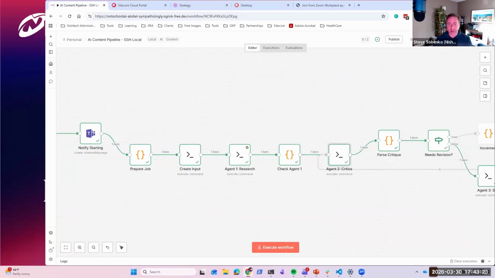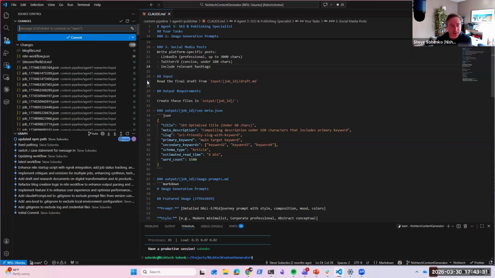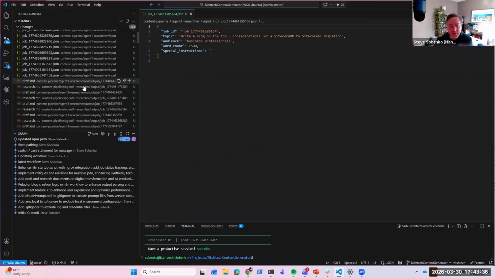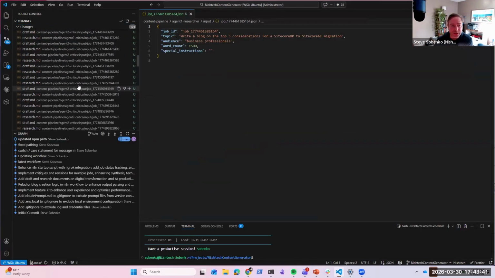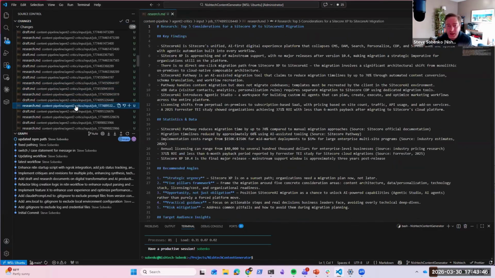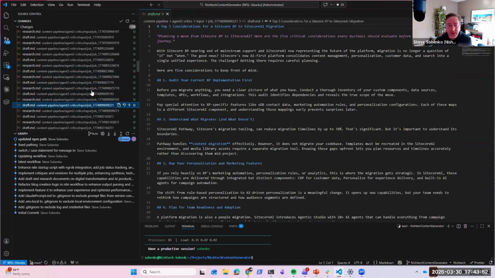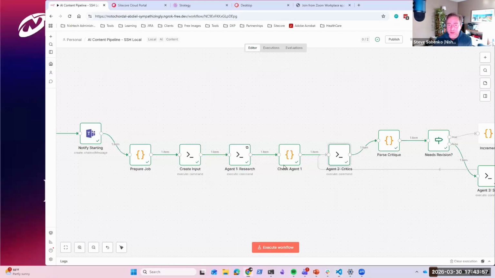So what's happening is, in Visual Studio, the easiest way to see this is in source control because I didn't ignore these. It's creating all these inputs and outputs for the next job. I can just ignore these, like temp files, all of the research being done, spitting out all these files so that the next job can pick up the next file. It allows me to write to these markdown files and then pick up the markdown file on the next agent or step in my workflow.